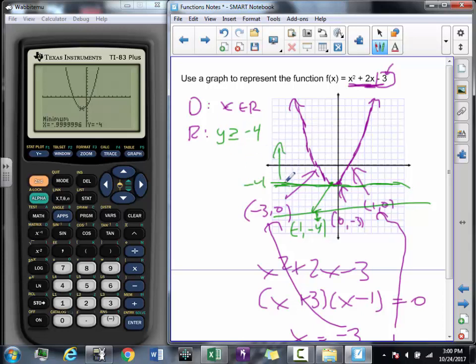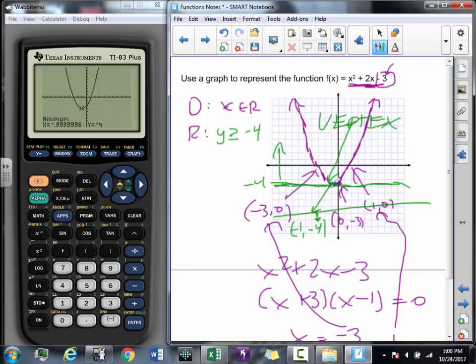So that's your range. So from now on, when you guys are doing graphs, if it's quadratic, I'm going to expect the following things. I would expect you to tell me an x-intercept, a y-intercept. I would also expect you to tell me a domain and range. I would also expect you to plot this lowest point. And it has a name, by the way. We call this low point right here, it's called a vertex.